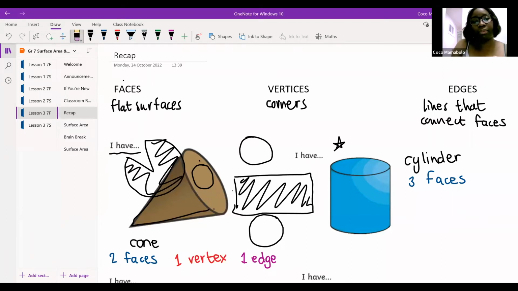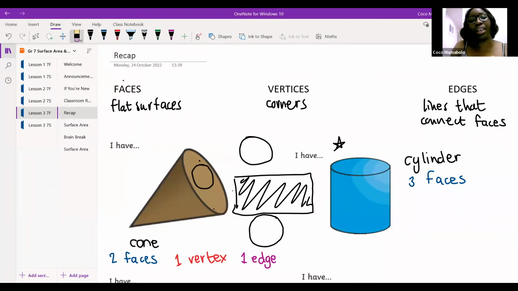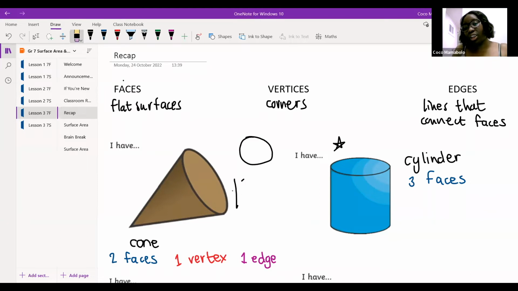Okay. Yes, ma'am. So we're counting sides and not faces. Yes. Somebody said it very well: we're counting the sides and not the edges. Okay, so we're going to have 3 faces. Now, how many corners or how many vertices am I going to have, guys?